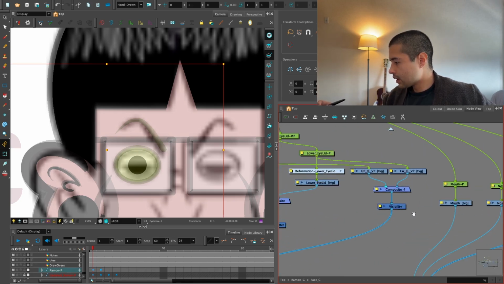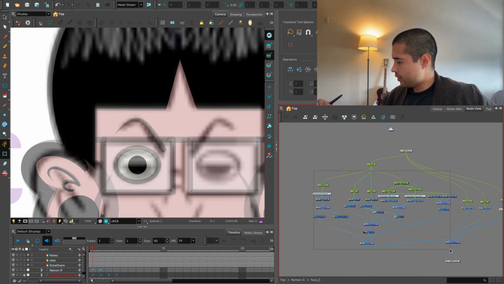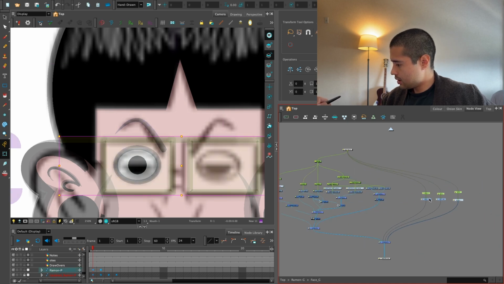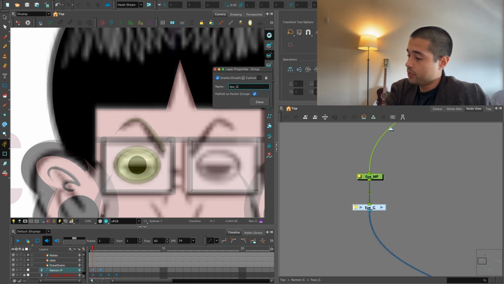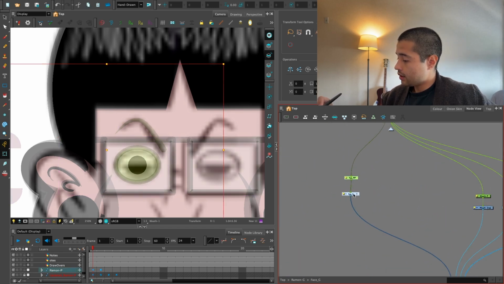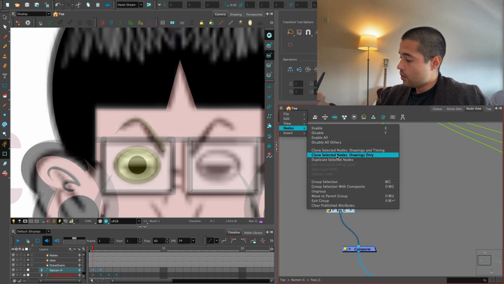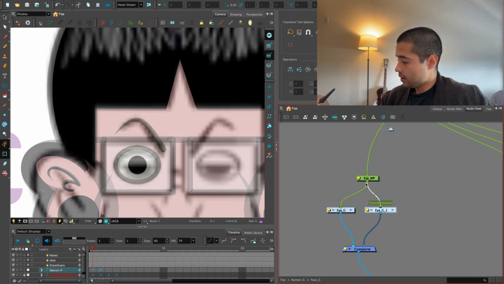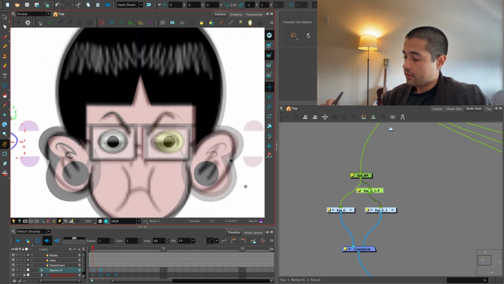Okay. Let's come here. Let's grab all of this. There you go. Let's grab all of these. Let's group all of this. Eye group. And then nose. Then I'll put all of this in a composite. This is my eye master peg. I'll come here, nodes, clone selected nodes, drawing only. I'll connect this here. I create a peg, and then I'll press 4 to flip this to the other side.